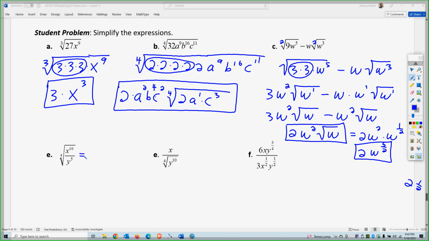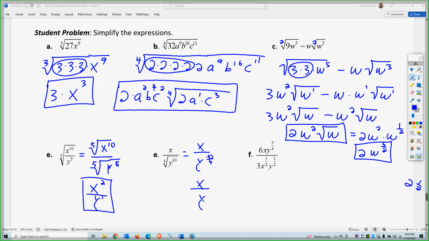Okay, lastly, or last line here. This is x divided by y, which is not possible, but I can break this apart using, whoops, I wrote the wrong thing. I can break this apart using the quotient rule of radicals and get x to the 10 on the top and y to the 5 on the bottom. Okay, so 10 divided by 5 is 2, and 5 divided by 5 is 1. So that completely simplifies, or it's a perfect radical. Okay. So this one, you can do the division thing we just did, or you can simply rewrite it in exponent notation. So it's x over y to the 10 over 4, or x over 10 fourths is really 5/2.